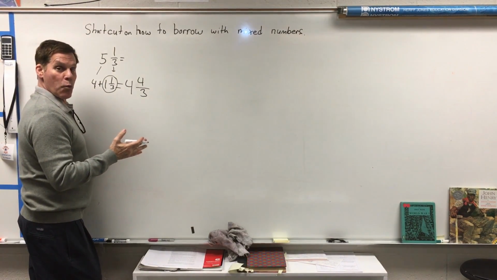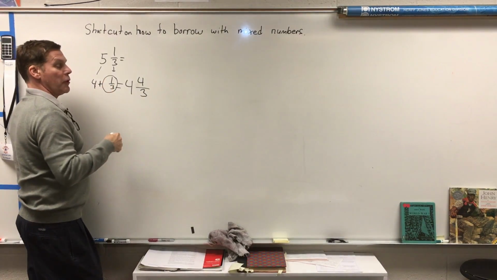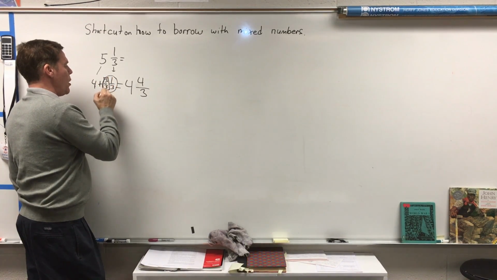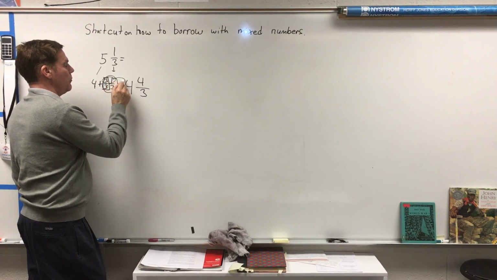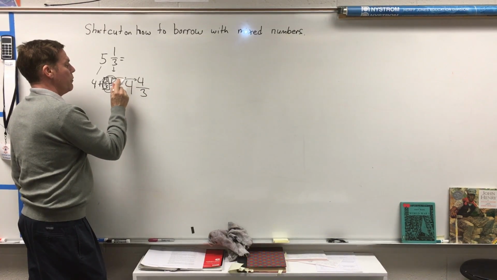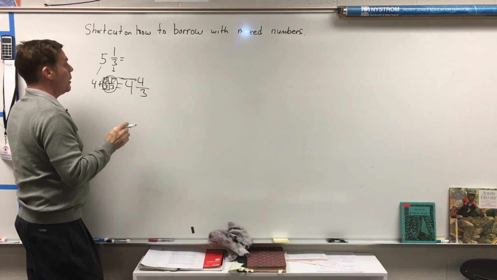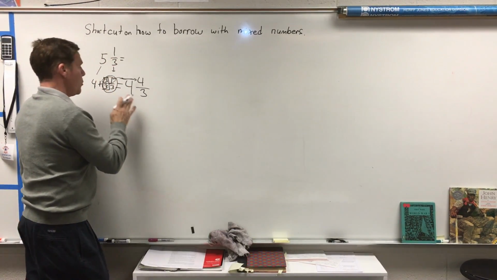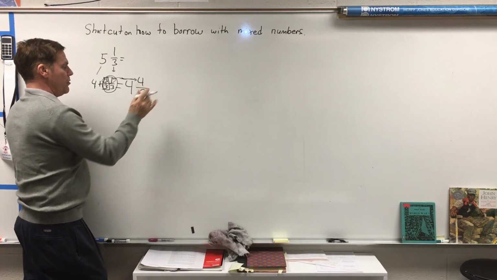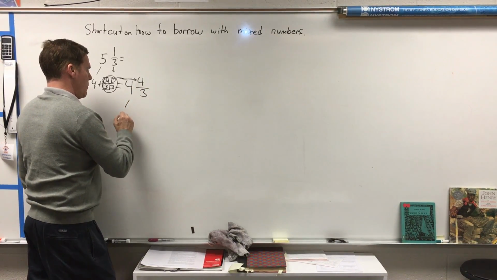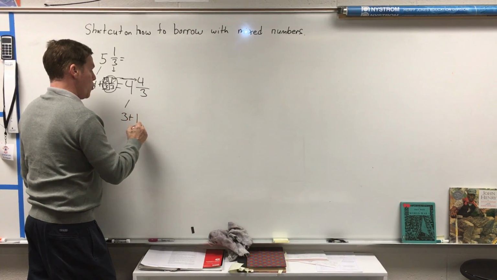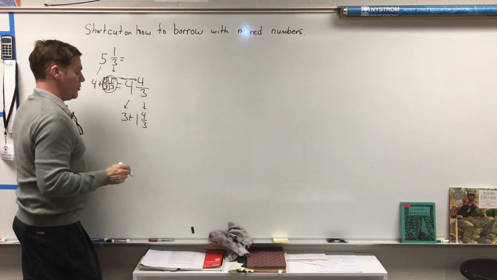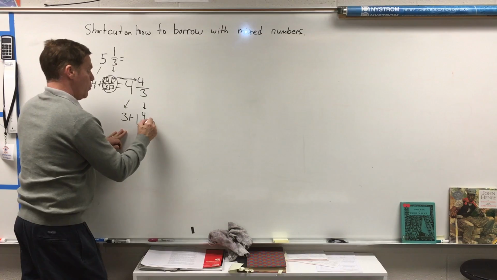But why does that work? Because, remember, if you looked at my other videos, 3/3 is the same as 1. So 3 plus 1 gives me my 4 over here. All right, so I'm going to notice a pattern. Now I'm going to take 4 4/3, and I'm going to think, well, 4 is the same as 3 plus 1. I'm going to go ahead and bring down that fraction, 4/3.